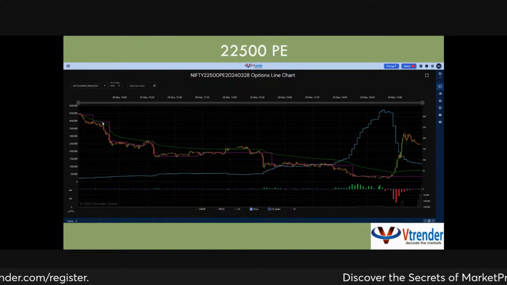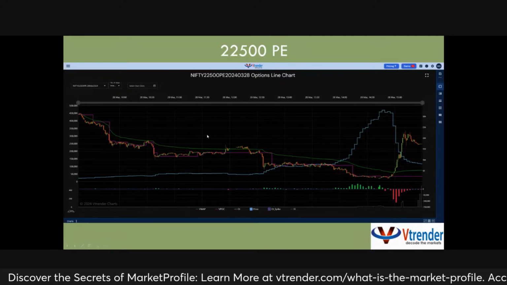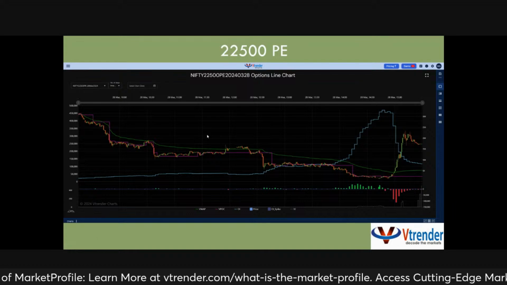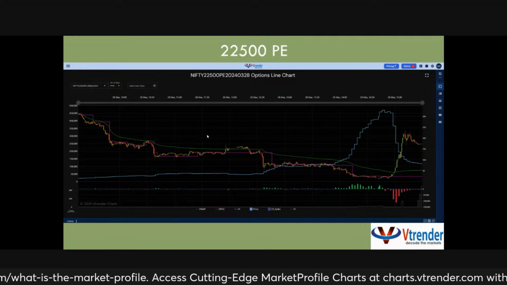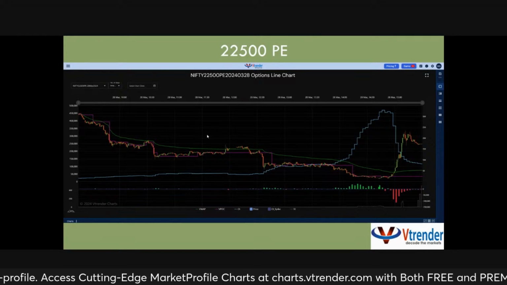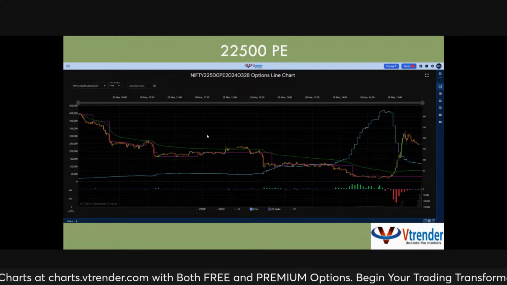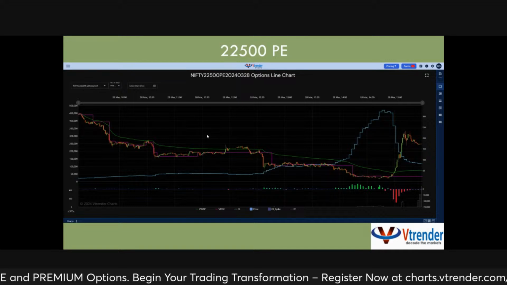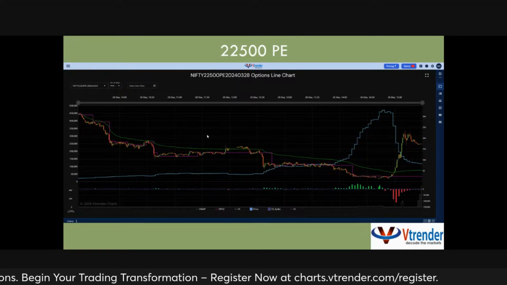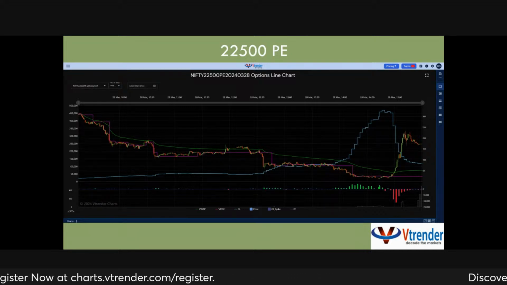But if the auction had fallen some more, we could have seen the put tagging these two POCs also. So this is how we look at how to make use of the POCs while trading options, and we'll take them as important cues. So whenever an option is getting above the VWAP and the POC of a particular day, we will look at the previous POC levels where it was for at least some time as probable targets. So this was about what I had for the 28th of March.